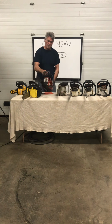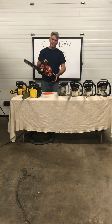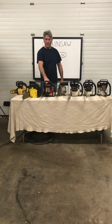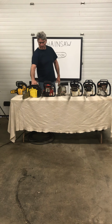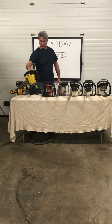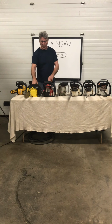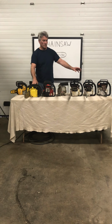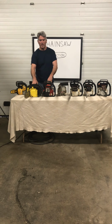You can go to the big box stores and the hardware stores, buy a perfectly good little chainsaw, gas powered, that'll last for many years, as long as you take care of it and you don't work it too hard. And of course you can go online and buy a used chainsaw from someone who is hopefully taking care of it. If you're buying a gas powered chainsaw, make sure you get premium fuel. Make sure you use good 2-cycle engine oil. Buy the 2-cycle oil from one of the manufacturers that have dealerships for chainsaws. Typically that 2-cycle engine oil has fuel stabilizer in it.